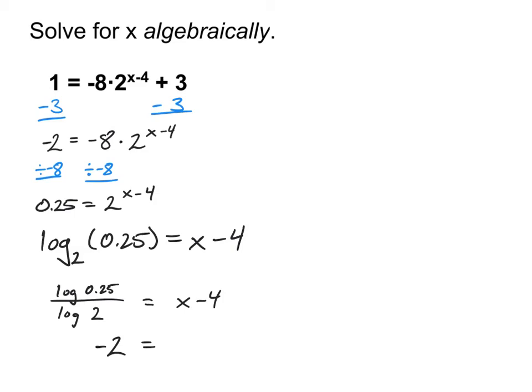And so if negative 2 equals x minus 4, in order to finish solving it out, we just have to add 4 to both sides. And so x here just equals a positive 2, because negative 2 plus 4 is 2. And that would be our final answer. So notice, we did end up getting the exact same thing, whether we did it graphically or whether we did it algebraically. The difference is that, well, one, we didn't have to make a graph, and two, if it had worked out to ending up being a decimal, we still would have been okay here.